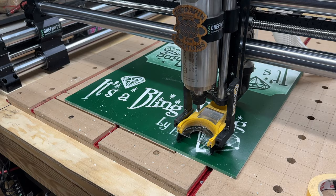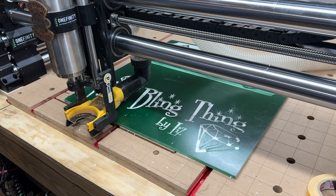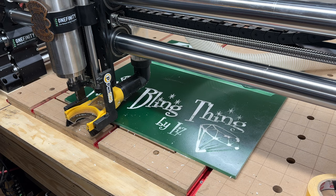Okay, it just finished that fake clearance thing, so now I don't have to change the tool because the tool that it wants next is already in there. So I should just be able to hit cycle start, restart cycle start after changing the tool, which I did already. So let's see.